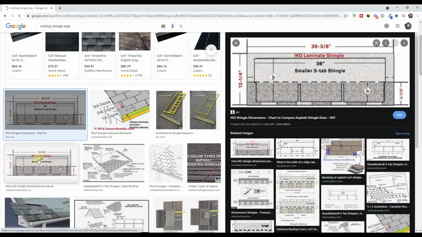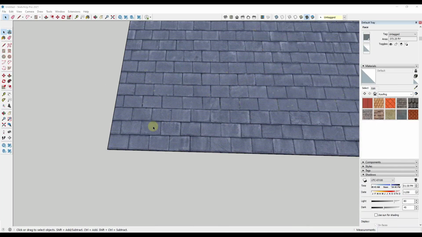And so in this case, if you look at the 3-tab shingle right here, you can see how this is about 3 feet wide by 12 inches deep, but really it's going to be about 5 inches tall on the little lip that hangs out. So really you want 3 feet wide by 5 inches deep. And so we're just going to do that same thing, right? So we're going to do 36 inches right here, 5 inches right here.